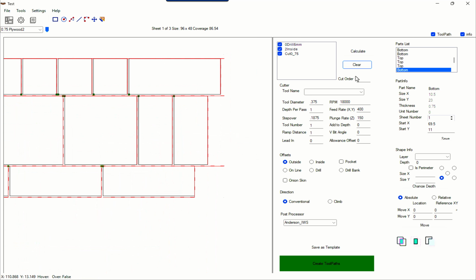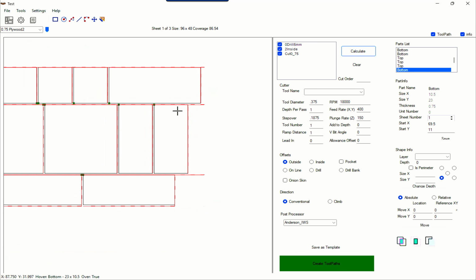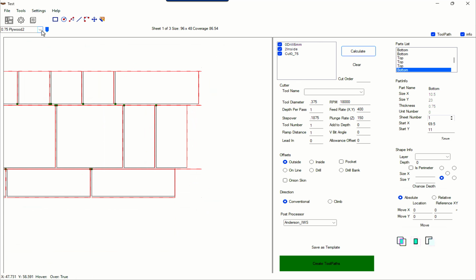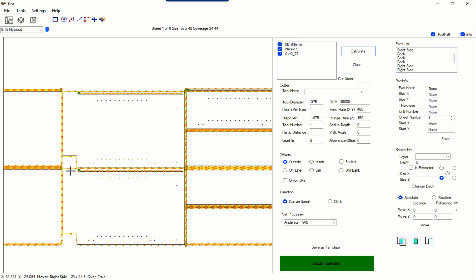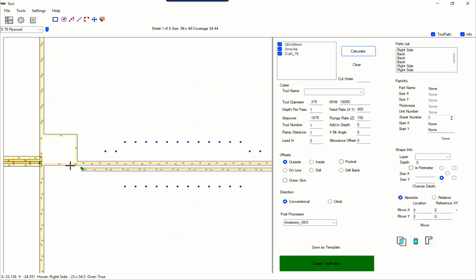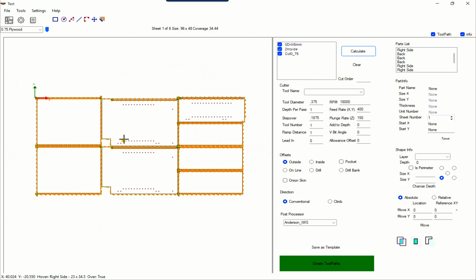So when we go to then calculate this for the router or for the saw, notice that we do not have any calculations here offset for the router bits. But if we go to the 3/4 inch plywood, we do have all the offsets for the drilling and the cutting that's going to the router.